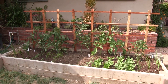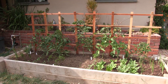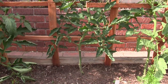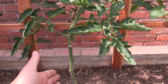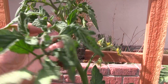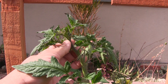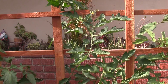Along the trellis are our heirloom pole tomatoes, or indeterminate tomatoes, and this trellis was only recently installed. Many of these plants have been growing here without a trellis to support them and I think they can feel that and have adapted the way they grow. Here is an example of what is a normal growing indeterminate tomato — it makes a very nice even main stem and acts as a fractal: it makes a stem, some buds, a sucker, more stem, more buds, more suckers, and keeps going until it loses energy.